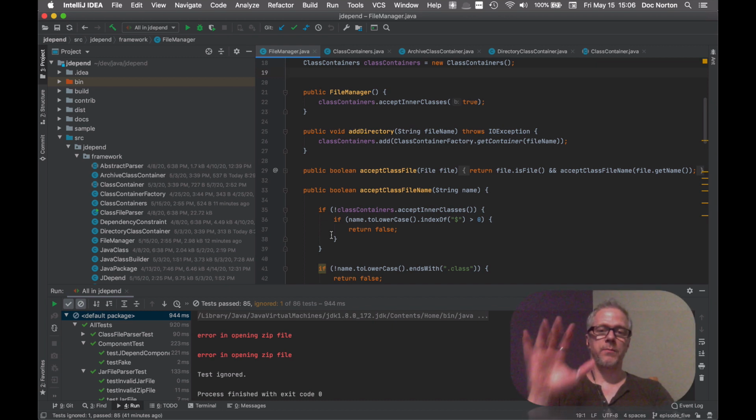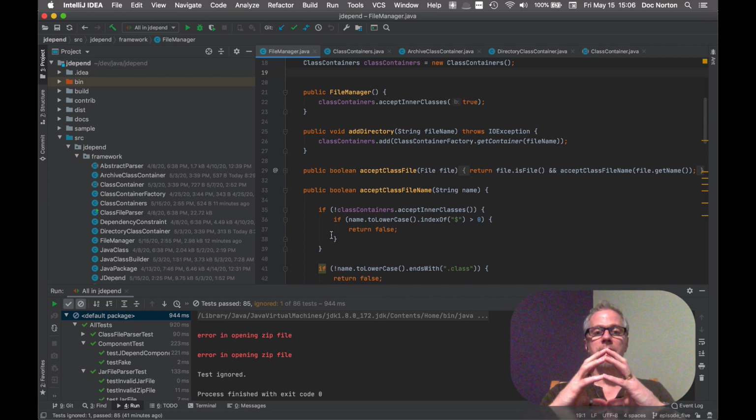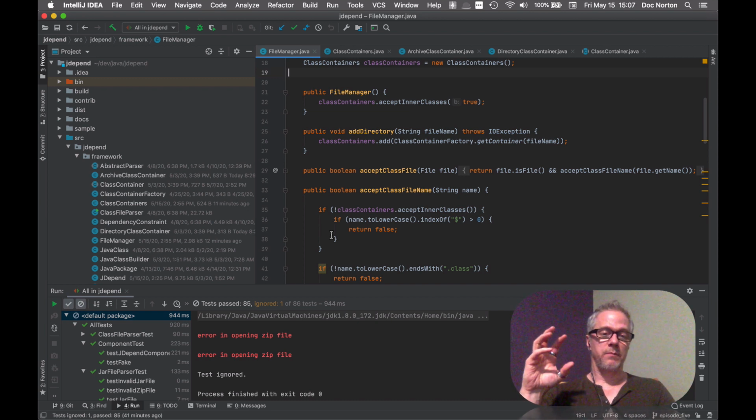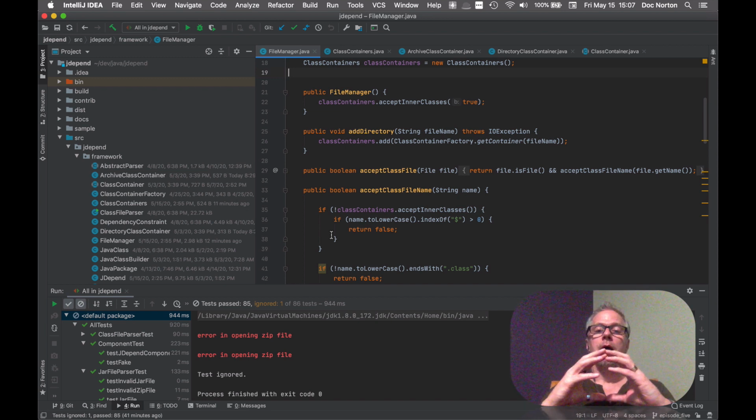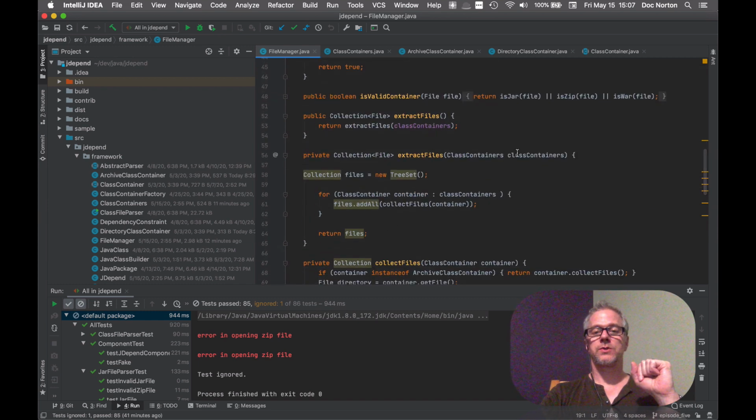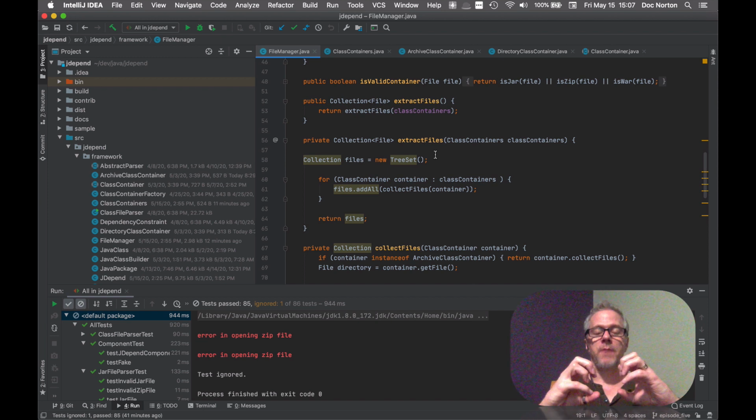All right, so we're going to call that a wrap for episode 5. In this episode, we've done a few things, and where we are right now is we've set ourselves up where we actually have this concept now of class containers. So we've taken up basically our primitive, which was a list of class container, and we have turned it into a class in and of itself, and we're starting to move responsibility into that. The first thing we've done is we moved the concept of whether or not we accept inner classes. And then we are going to start moving other things such as extract files, which receives class containers, will ultimately move into class containers itself, become a responsibility of it, as we continue our efforts to basically chunk down FileManager until we've moved these varying responsibilities into some better homes.